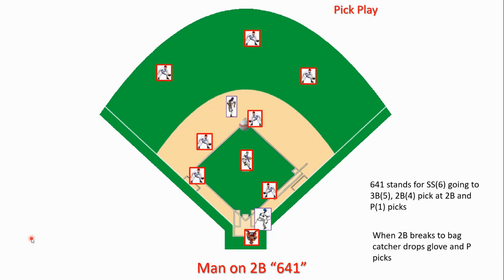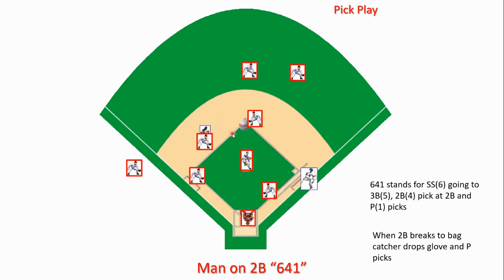Okay, so that's 641. Difference is here, we know we're throwing to second base. So we got 2 guys trying to back up. All right, hopefully we pick this guy, get him in a rundown, whatever we got to do. This guy's backing up over here just in case the guy gets in a rundown. So we're trying to pick the guy at second base on this one.